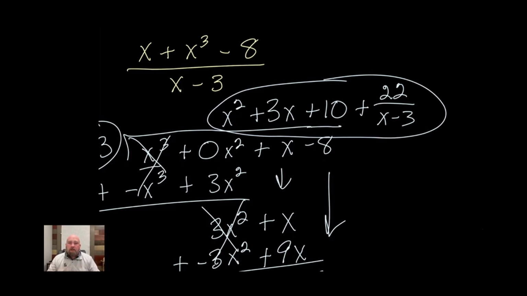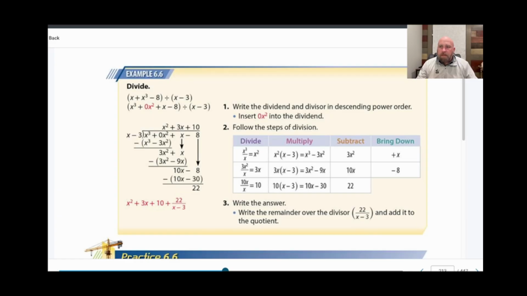So you can go back in your book there and look at that on page 213. And I rushed through some of those, but you can slow that down if you want. You can watch it again if you want. As you're practicing these, just keep going through that same system. Divide, multiply, subtract, bring down. Go back and do it again. Divide, first into first, then you multiply whatever you get times both of them, and then you subtract it, change the sign of the second, and add. Keep going through that process. Keep it all neat, because as soon as it starts going weird, you're going to have problems keeping it in the same columns. The whole thing's going to get messed up.